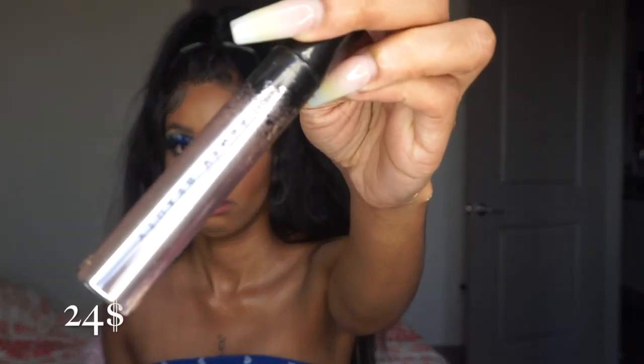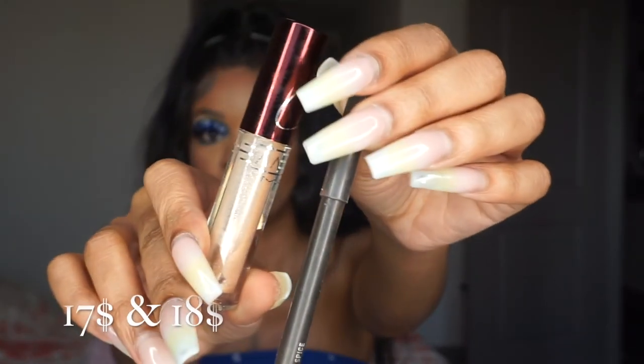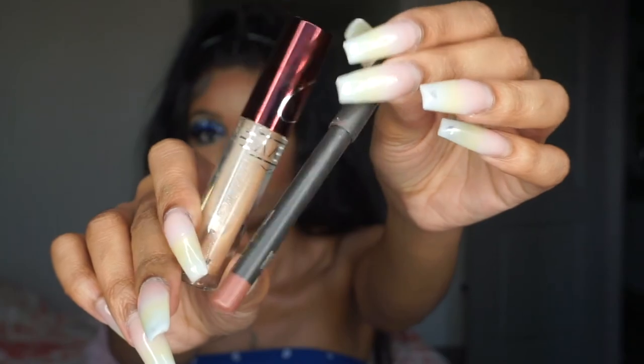Then I'm taking the Full Frontal Mascara by Fenty Beauty, which retails for $24, putting it on my lower and top lashes before applying falsies. I ended up taking that blue eyeshadow off the bottom lash line because it was just too much. Then I'm lining my lips with the MAC Lip Liner in Soar, topping it off with the Aaliyah and MAC Collab Lip Gloss. Then I spray my entire face with the Glow Recipes Watermelon Glow Mist, which retails for $28.